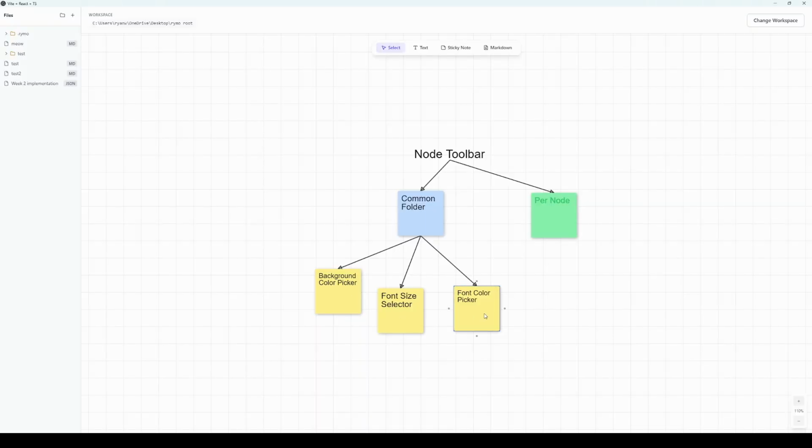These are the only options you have now for a node, but obviously with the structure I just showed you, this is very easily expandable and can be scaled to many more options, and you can very easily add an option to any node toolbar you want. To go over this again, we're just having a toolbar per node, defining which options you actually want in that toolbar.